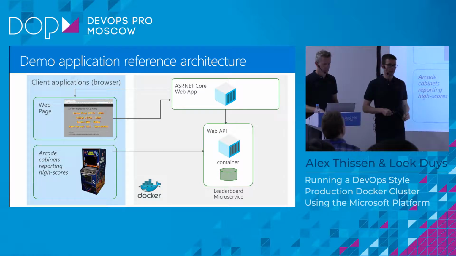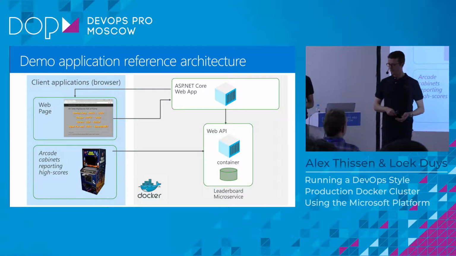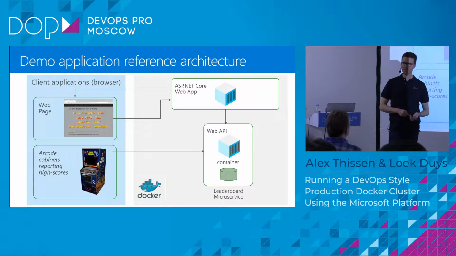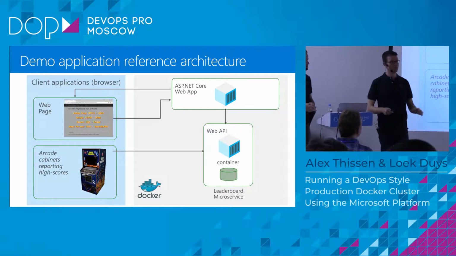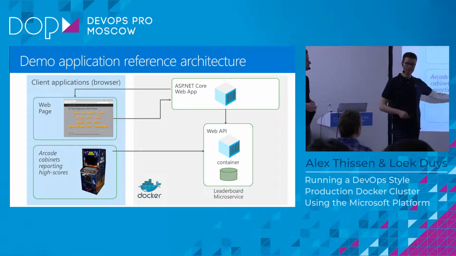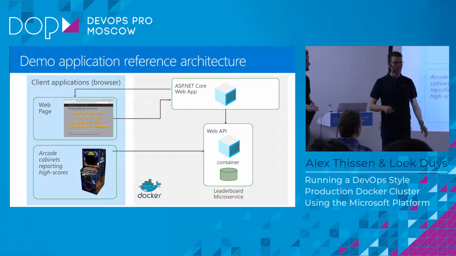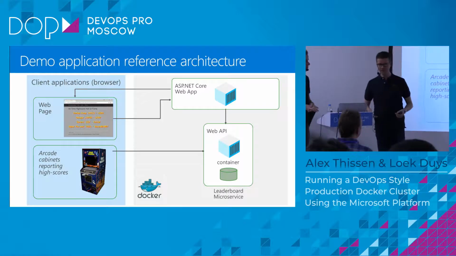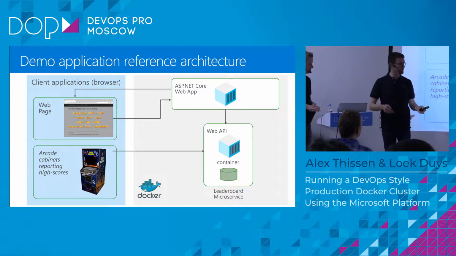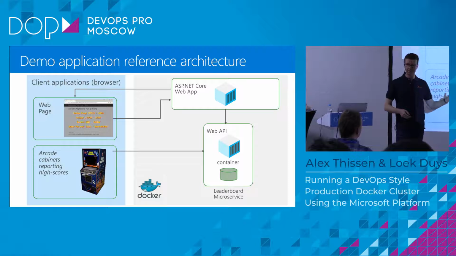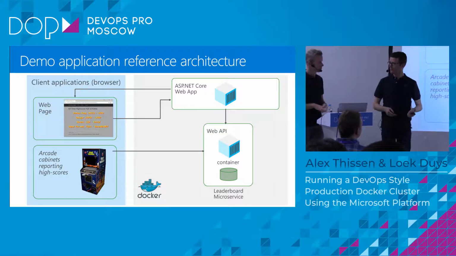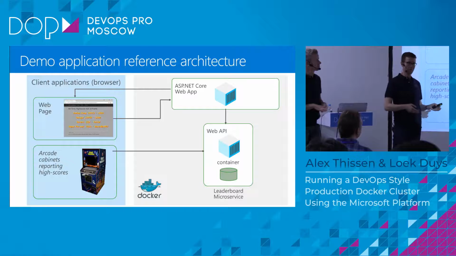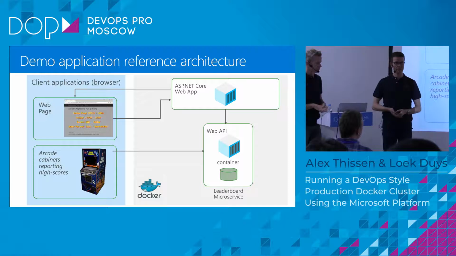All right, so to support our story, we created a little demo application. It's a retro gaming application, and we've all been there probably, judging by the age. So we've been gaming on those nice arcades. And wouldn't it be nice, instead of having that arcade hold your high score, to have your high score posted on the internet for all to see. So we made a web API for that and an accompanying web app, so you can actually see the scores, not just push the scores to a service. And obviously we made a nice front end for you to look at, and this will be our demo application.